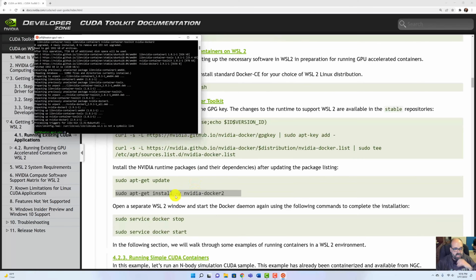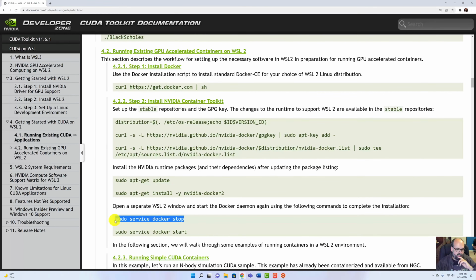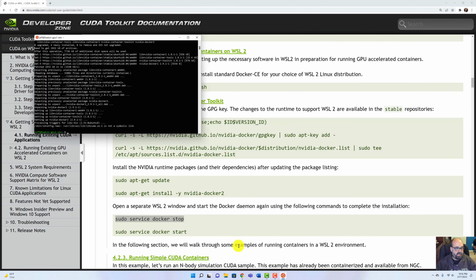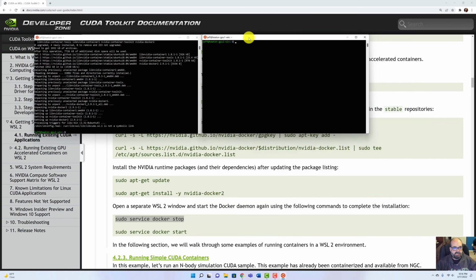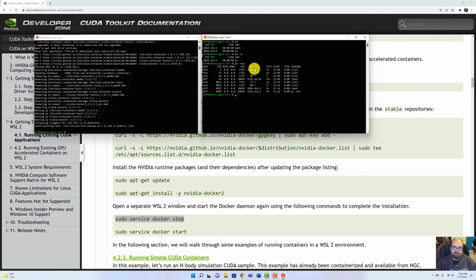Okay, that's why it wasn't responding before. That's what I thought it was. I was just a little ahead of the ball game on a separate WSL2 window. So they want another one of these. We can do that. So that's the second one. These are both running out of the same space, I'm pretty sure. Yeah, I can see my other shell there once I actually type the right command.